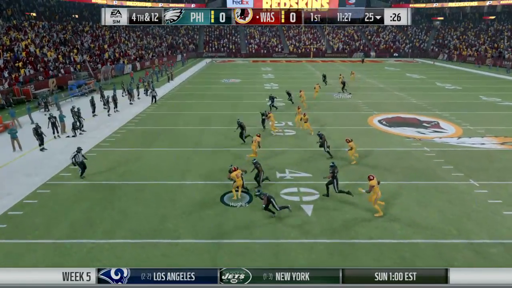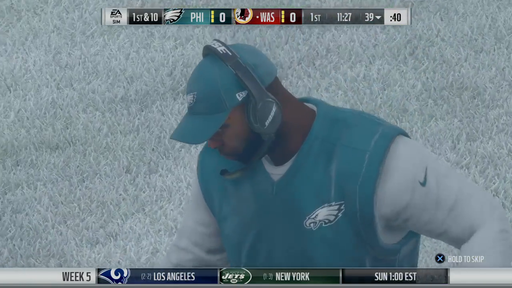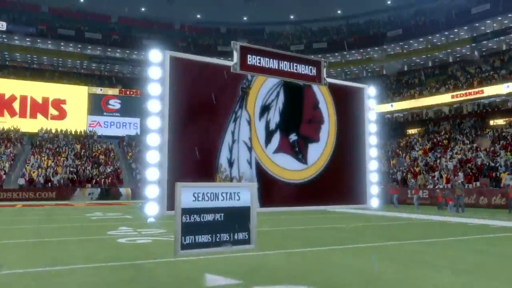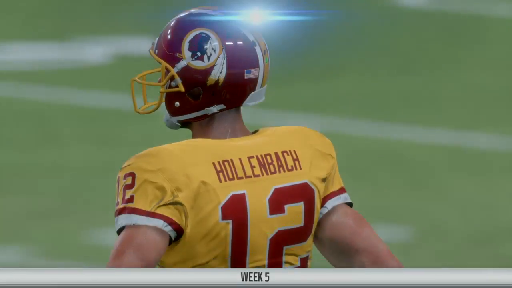This is fielded at the 27. Give him 11 yards that time on the return. And it'll be Redskins football now with a 1st and 10. So out comes the Redskins offense now onto the field. And they will be led out by their 6'3" quarterback.